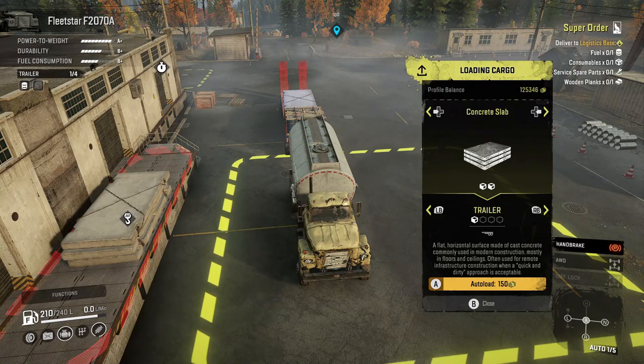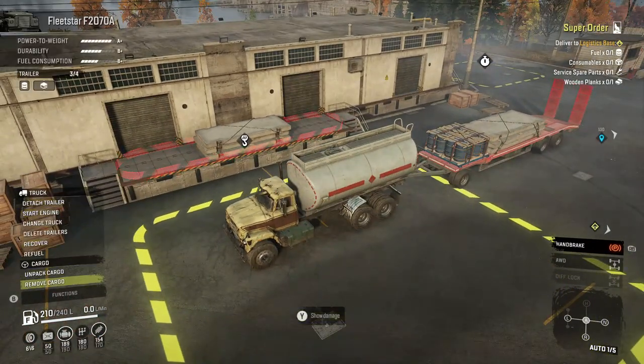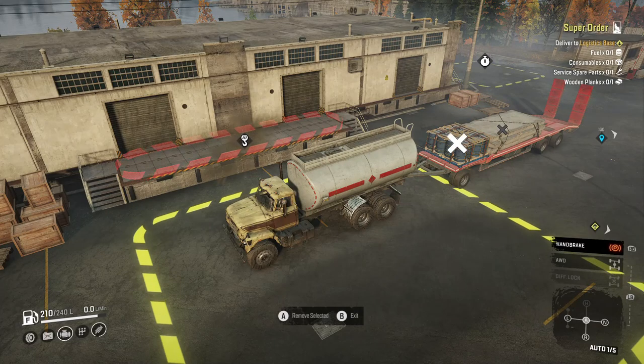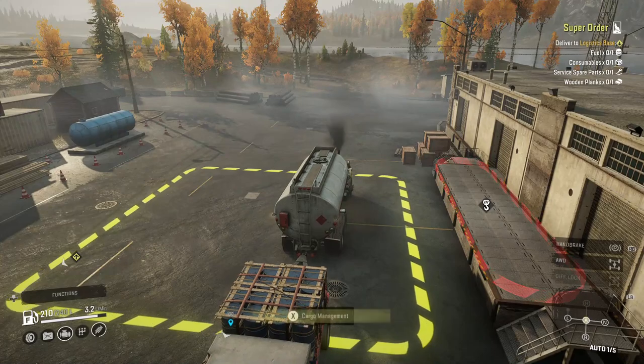Right, so here I am at the middle warehouse, and yeah, automatic load, because I went by default, I manually load, but I haven't got a crane ever. But it's 150 game money, it's fine.